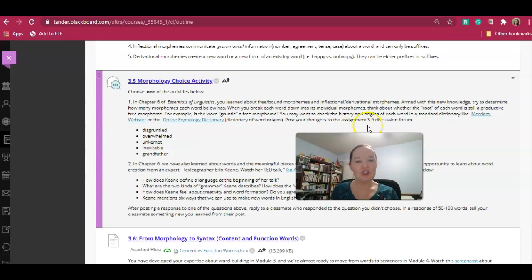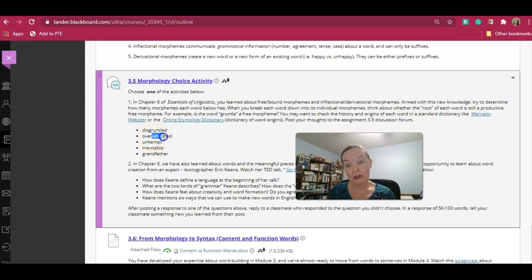So you can check the history and origins of each of these words in a dictionary like the Merriam-Webster, or you can take a look at this kind of cool online tool called the Online Etymology Dictionary. It's a dictionary of word origins, or kind of the history of words, and it'll give you some idea of how current some of these words might be. Like, is gruntle a word?